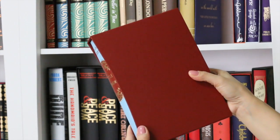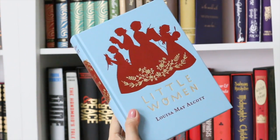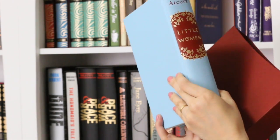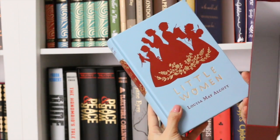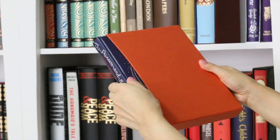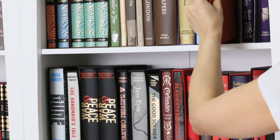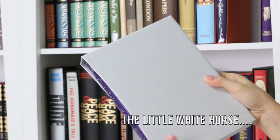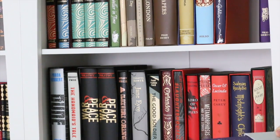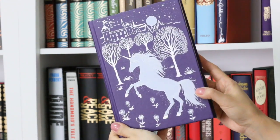And now another favorite — regarding Folio Society editions, this is my number one: Little Women by Louisa May Alcott. I love the looks of this book, I find it completely gracious and elegant. Next, by George MacDonald — The Princess and the Goblin, a children's classic. And The Little Horse — really nice cover, love shiny things. This one is really shiny with this silver slipcase, white, silver and purple cover, and the endpapers are also silver — gorgeous edition.